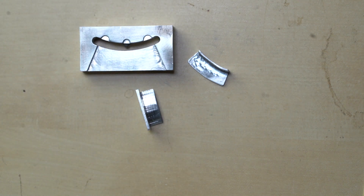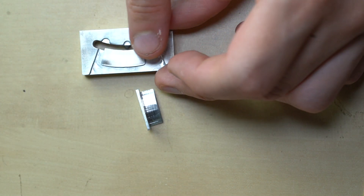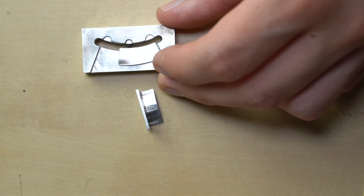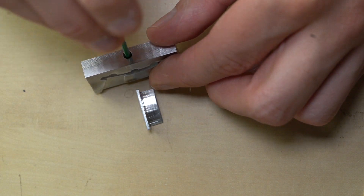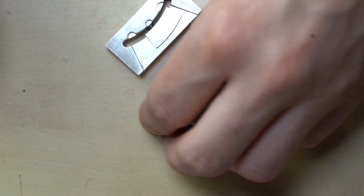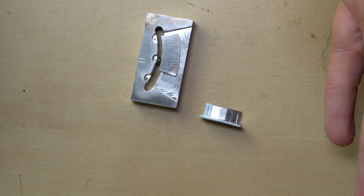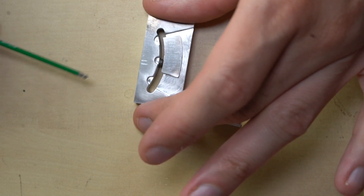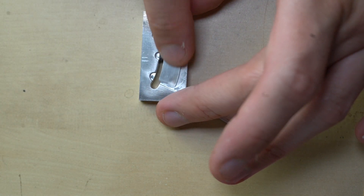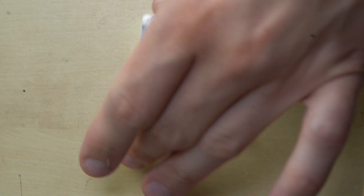Here we have the first holder for our flat drilled holes. The part will just go in like this, we slide it to one side to drill the hole, then slide it to the other side and drill the other hole. There's a little set screw to secure the part. Now the part is rock-solid. The only problem is that this little hole won't be accessible when clamped in our milling vise, so let's loosen the set screw just slightly so that the part is able to slide back and forth but not move backwards. That's now ready to go - very nice.